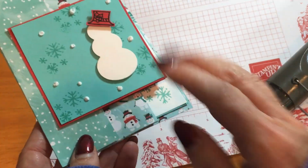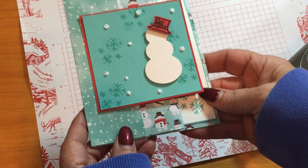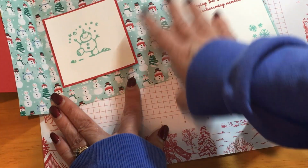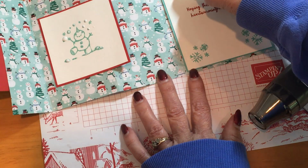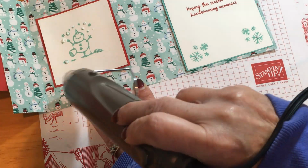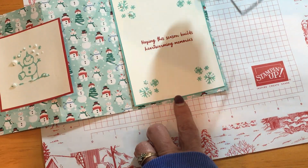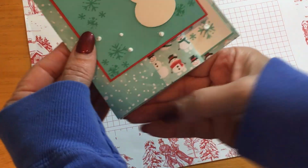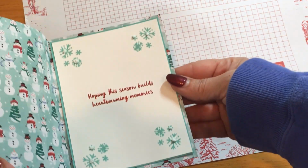Let's take a closer look at what we just created. Super cute. Now, when you go to mail this, it will flatten; if it's not going to just be 3D on there, it's going to flatten over time. And that's okay. It still is a very interesting look. Now I'm going to open this up, and because that one's dry, I can do the rest of it at the same time. I do want to set realistic expectations. When you send the card or close it, you're going to have that, and when you open it up, they'll be squished, but it's still going to be very, very cute.